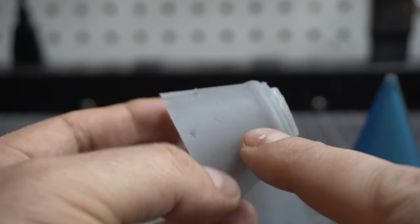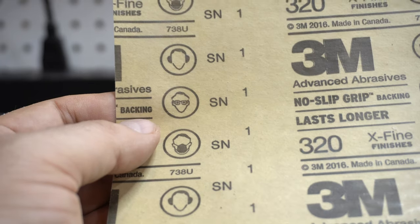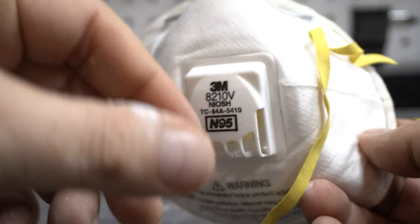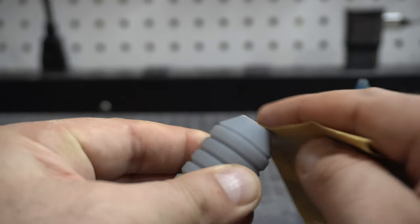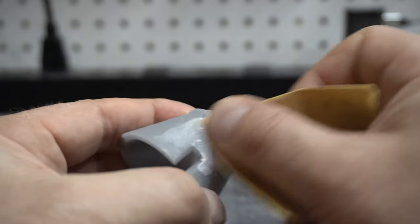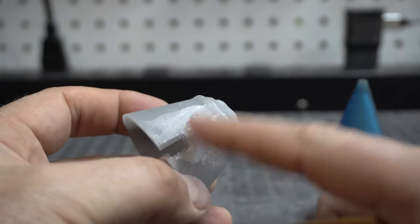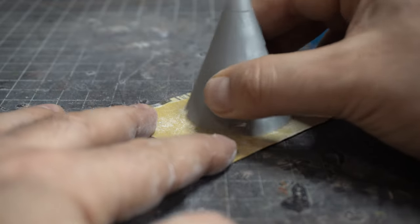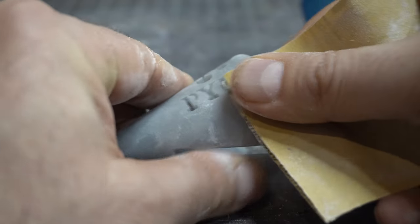As you can see there are some imperfections, so we're going to sand those. We're going to use a 320 then a 400 grit and that'll really help take all that out. Remember to wear a mask — sanding resin is really fine and you don't want that in your lungs. We're going to go through and sand all the pieces first with 320 then 400. You can really see the extra white spots where resin dust accumulates in the areas where there were resin supports, so you can see what you'll need to clean up afterwards maybe with a filler.